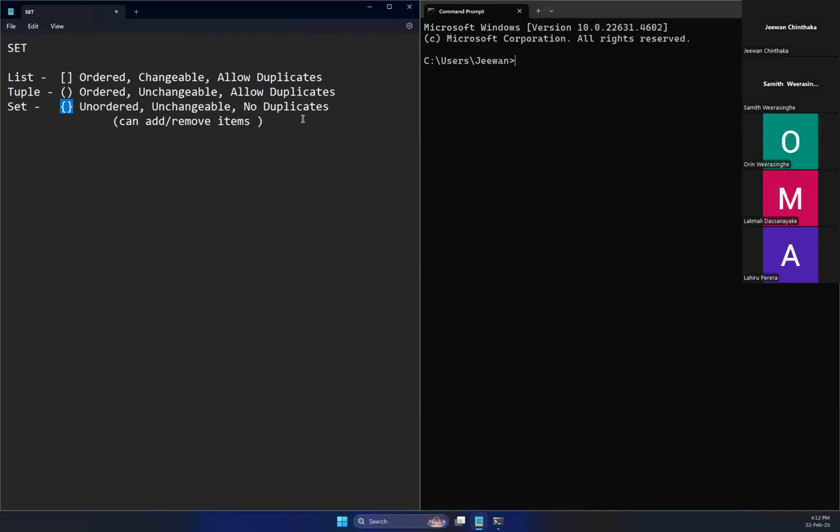Okay, then let's see how to declare a set. Remember these differences between list, tuple, and set. Now I'm going to declare a set and see how it goes.